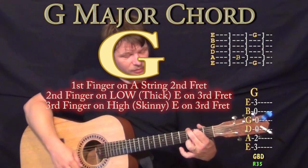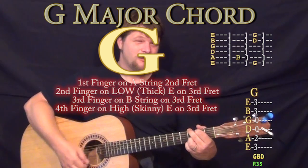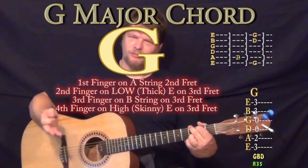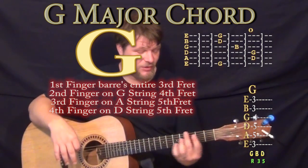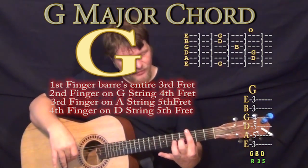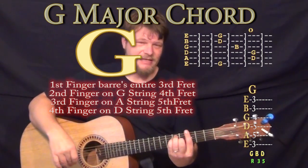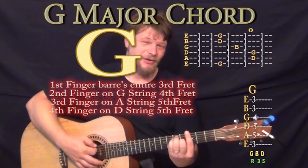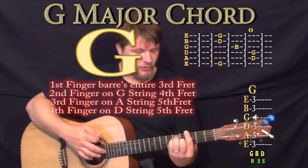Now, you may also dig on putting 3rd finger on the B 3rd, pinky on the high E 3rd. It's a slightly more powerful G. Or if you're digging on bar chords, another option for the G chord would be doing this as a 3rd fret bar, 2nd finger on the G 4th fret, 3rd finger on the A 5th fret, pinky on the D 5th fret. And if you strum all those together, that's another way you can play your G major from now until forever, which is very cool.